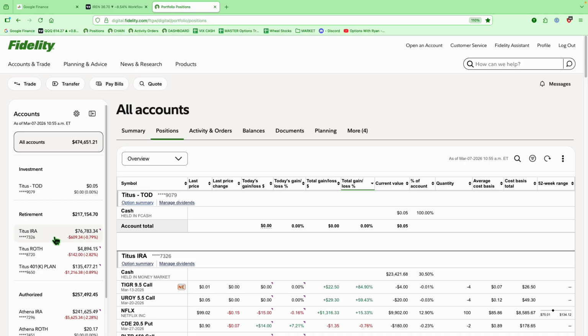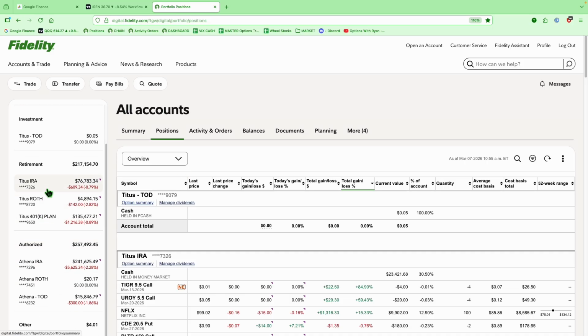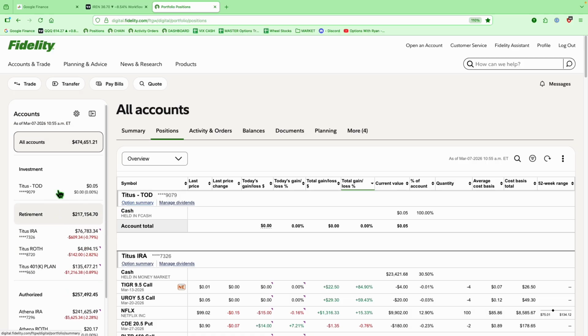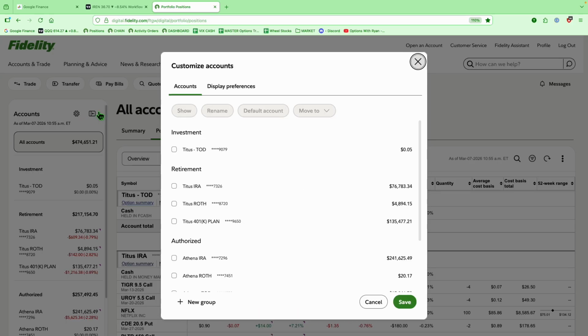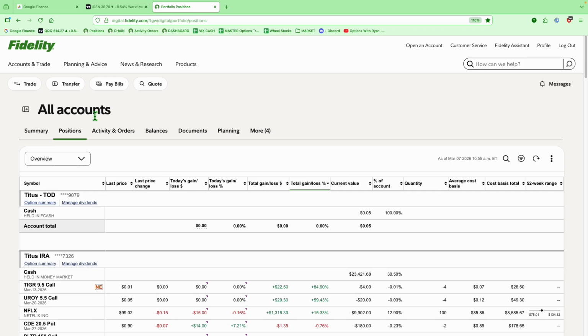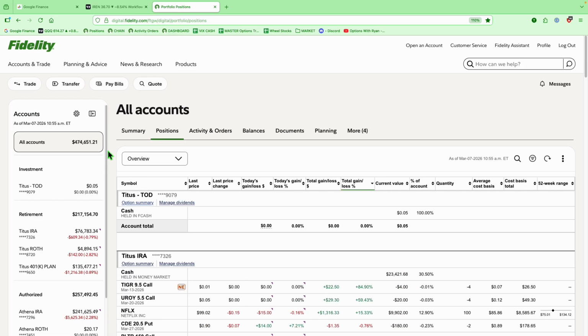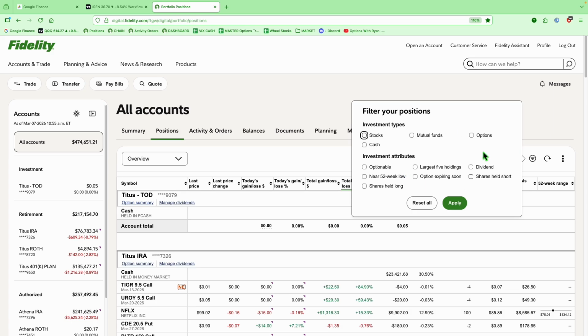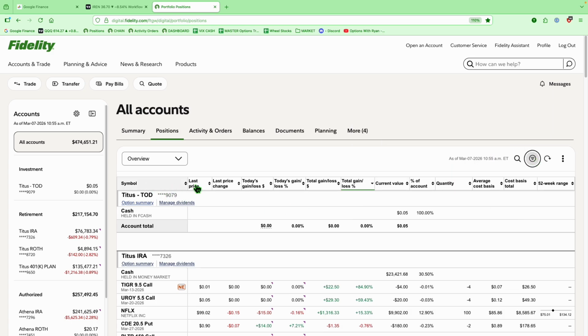So we covered renaming accounts, maybe reordering them, knowing that you can access your customization information by clicking on that wheel. We know that we can hide and unhide this panel, and that we have some filtering options available to us with this button here, as well as filtering with this column.